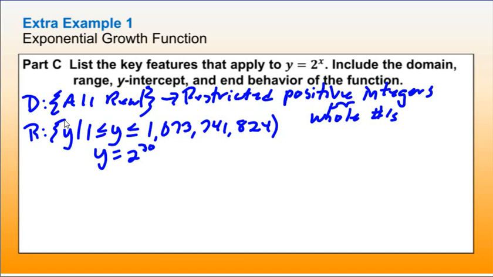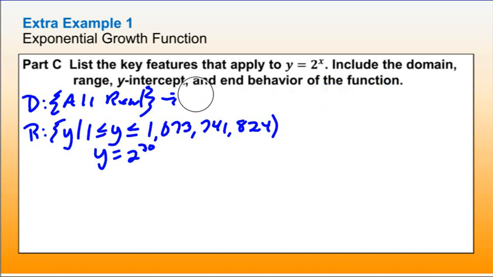So going back to my domain, it does have to be positive. So the restriction would be x such that x is greater than or equal to 0, but less than or equal to 30. Because you'd have 0 days in September, and then you'd have 30 days in September. And anything to the 0 power would be 1, so you start off with 1 grain of rice in there.